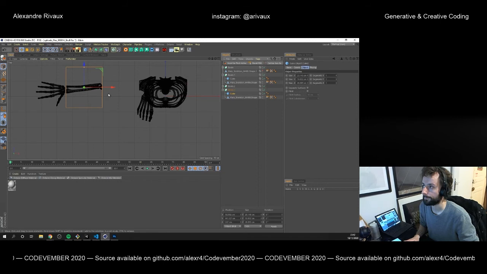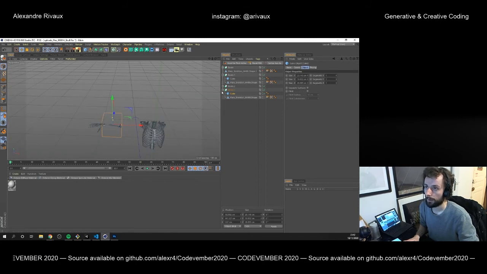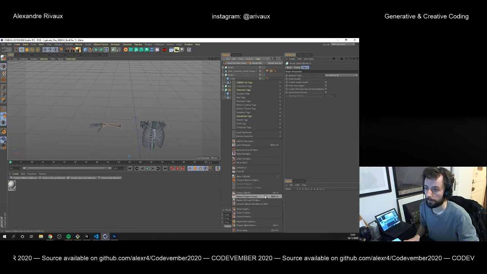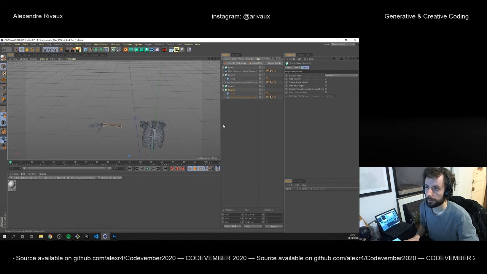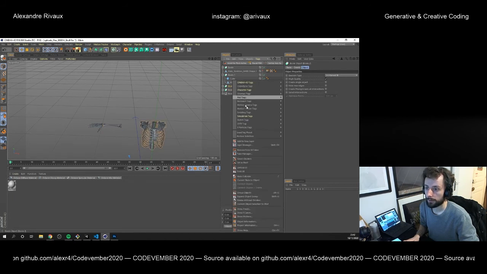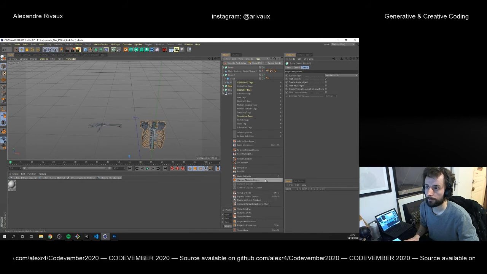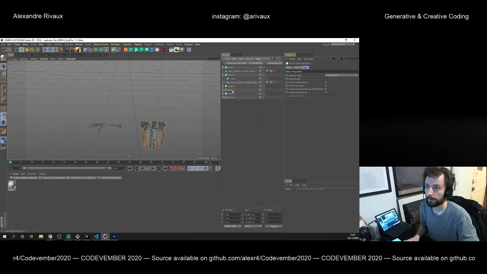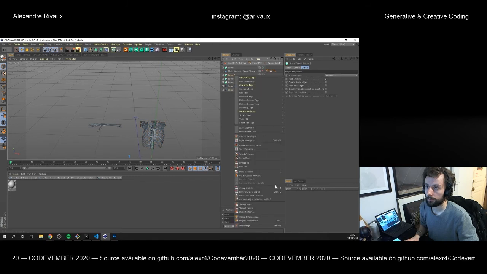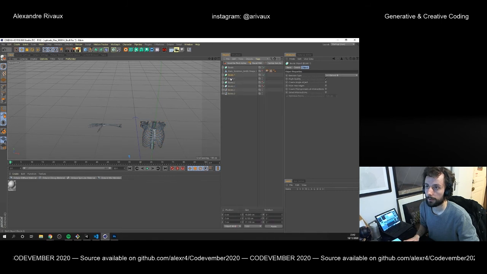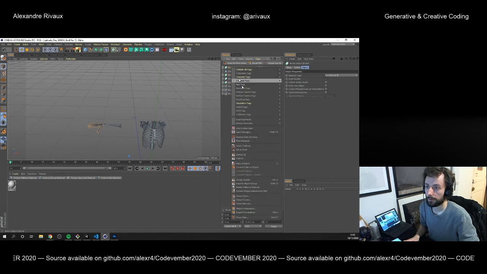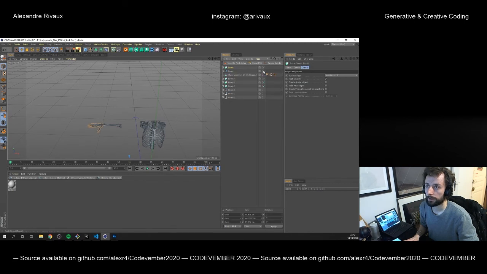Okay, so let's say we want this as a state object, so I don't want this part. This as a state object also. Okay, so I don't want this as a state object. Okay, let's say this as a state object, so this we can get rid of, and this we can get rid of.